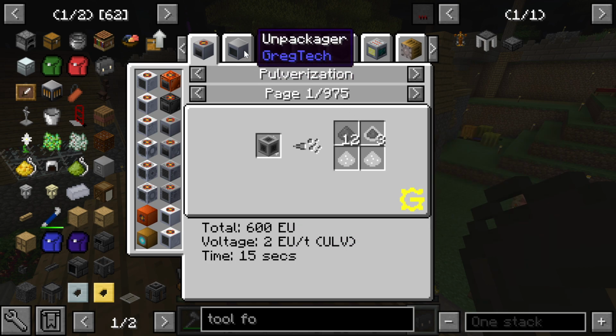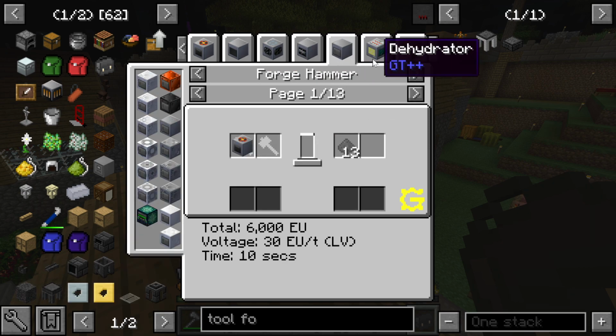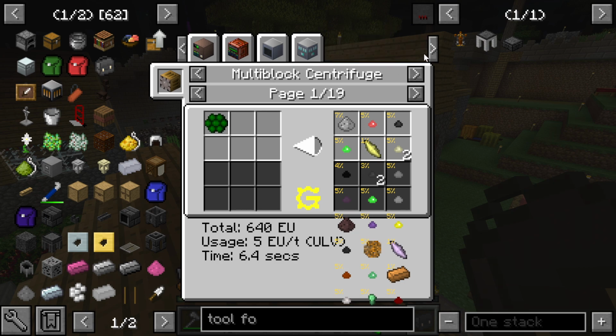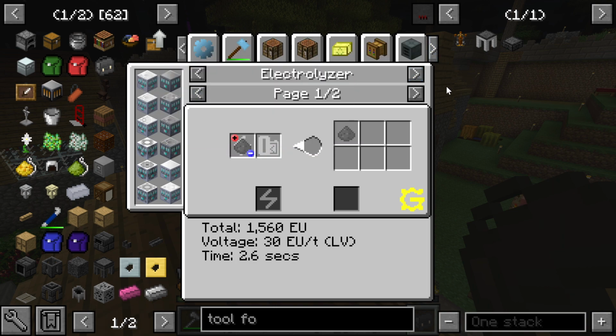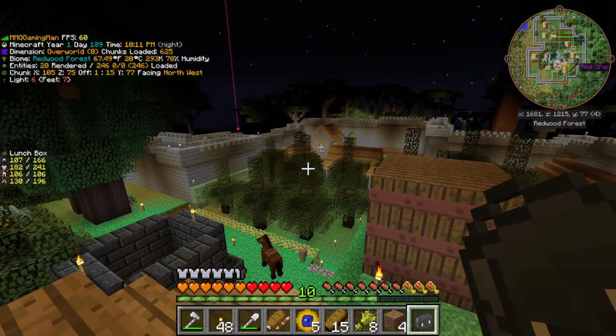That's a lot. I'm looking for something that can combine these two. Maybe like an alloy? Lathe, forge hammer, dehydrator, no. I just don't know. Electrolyzer? It seems like this stuff is just ridiculously hard to make. EU, I don't have power yet. So I don't know how to make this yet. So I'm going to be working on that as well.